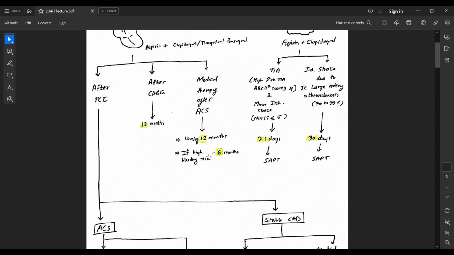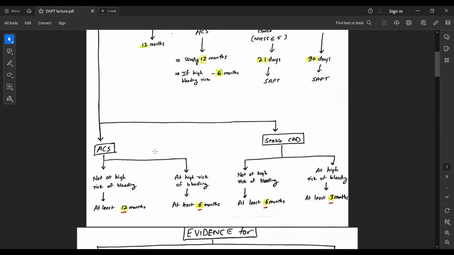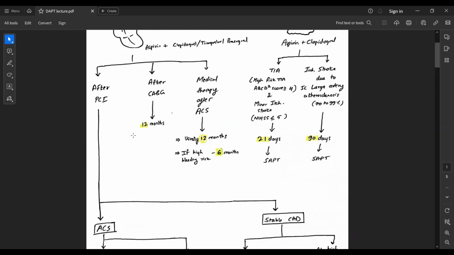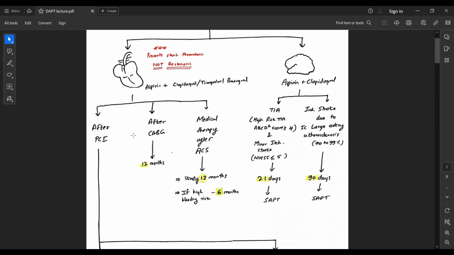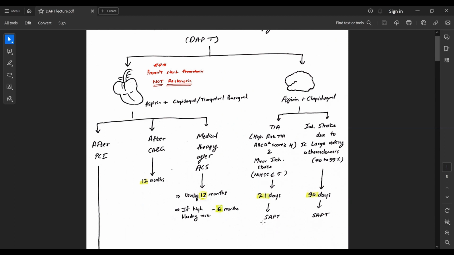If the patient undergoes a CABG after the stent is placed, then the guidelines are the same as you would do for a stent placement. Now, in some cases, you will see that a patient will be treated only with medical therapy. Let's say they cannot undergo an angiogram, or the angiogram is done, but they cannot have a stent placed for any reason, and they also cannot have a CABG done. Usually in these kinds of patients where we pursue only medical therapy, we will give them DAPT for usually 12 months. And if they are at high risk of bleeding, then usually for 6 months.